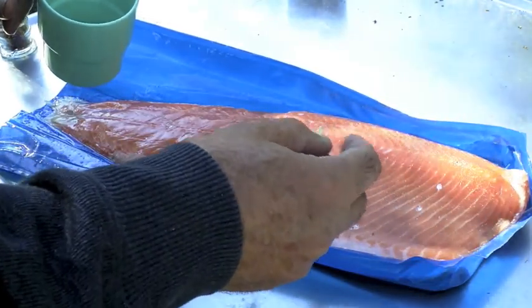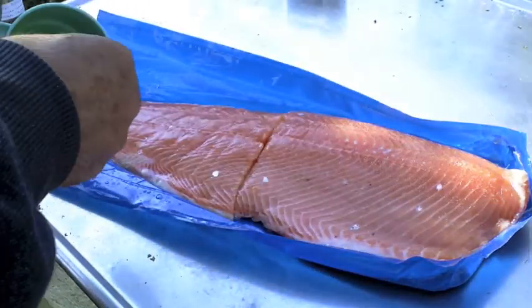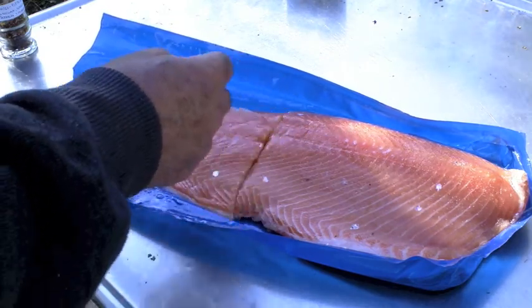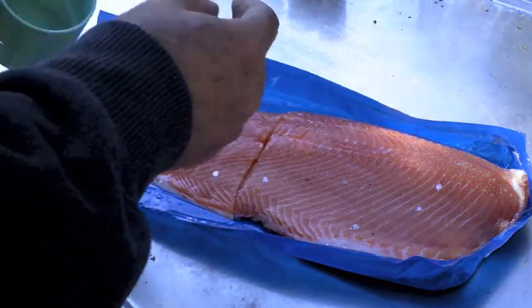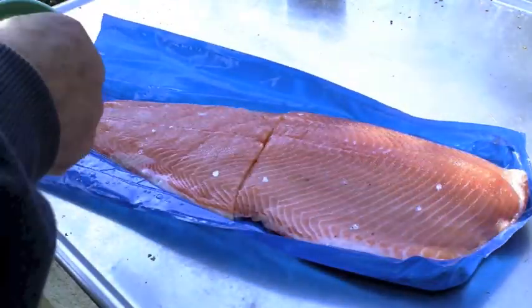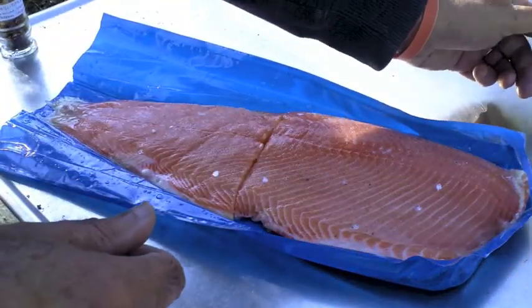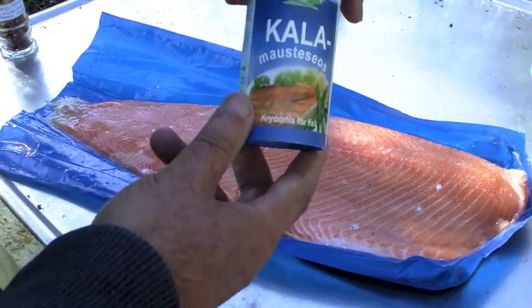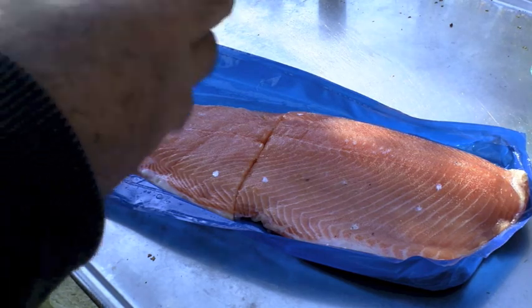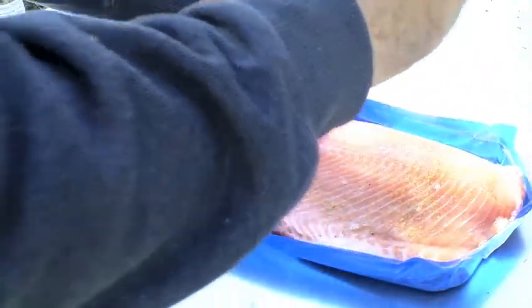So you don't get it all in one big clump - just tapping, a little bit of salt on the head piece and also on the tail. We'll do with a little bit more. And I have got this Kala Malsticells - it's for putting on fish. Let's put a generous dose of that on it.